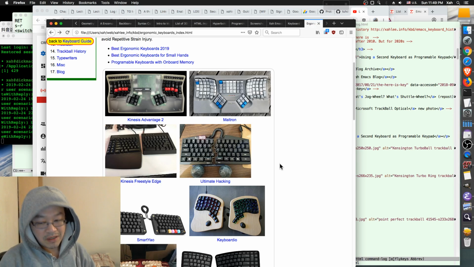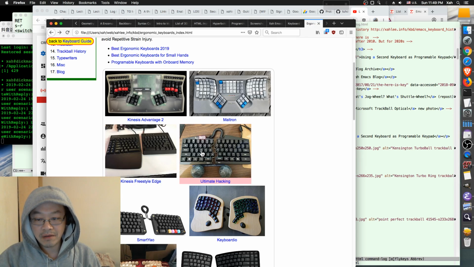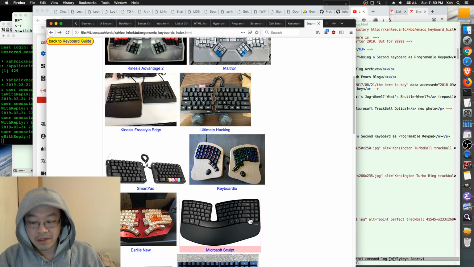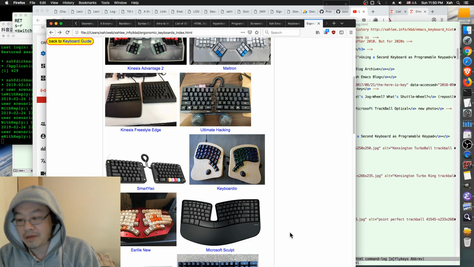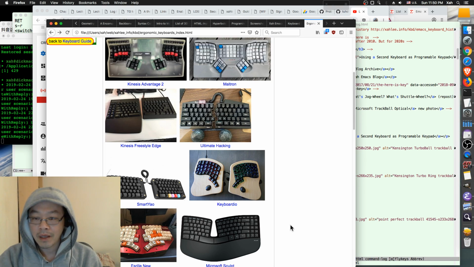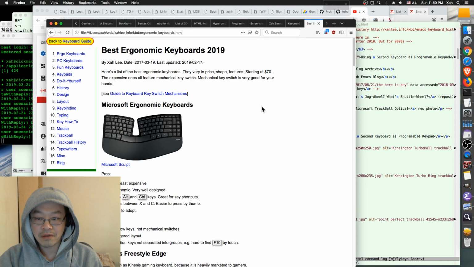There's no one answer for everything. For example, if you need portable, this is okay. If you really want a cheap one, this is your best option, Microsoft Sculpt. You can buy that to begin with. There are many choices. You can look at best 2019.